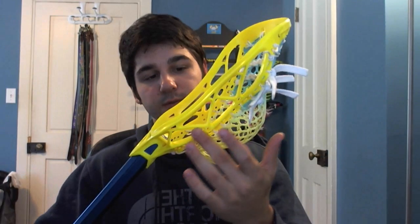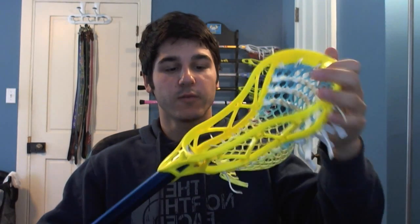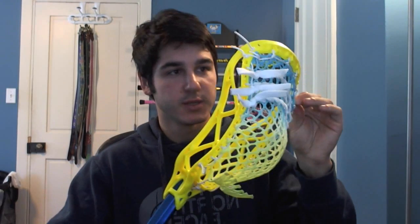For a defenseman though, it's very, very stiff. I just tried to see what kind of damage it would do on a face-off, and it barely budged. All these very rigid sidewalls with these zigzag connectors make it very rigid, so I think it would make a good D-stick. I don't think it will warp over time, which is one of the things I hate, is head warping. So we'll get into my favorite part, which is the stringing.